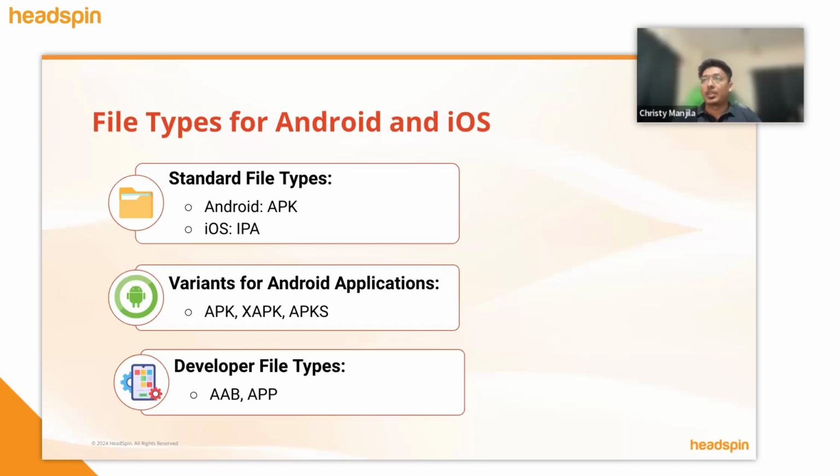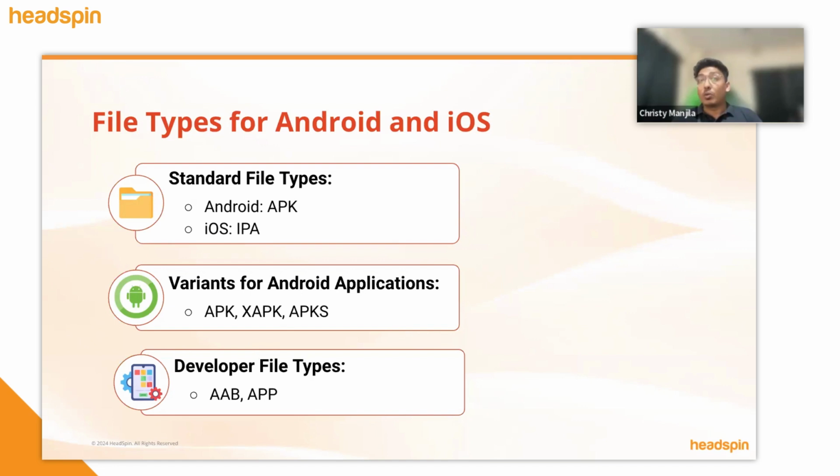to get it installed. Now, talking about variations of the APK file itself. For Android, there are different file types that you can install. One is the standard one, that's APK. The next one is XAPK files. If you've ever downloaded a game, or sideloaded a game that you downloaded from a third-party website, you must have seen there are two files that get downloaded. One is the APK file itself, and another one is called an OBB file.